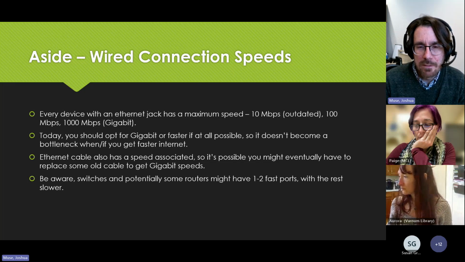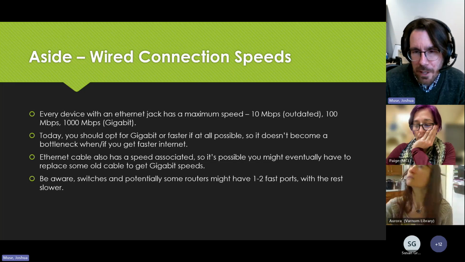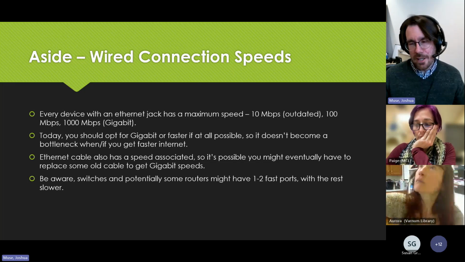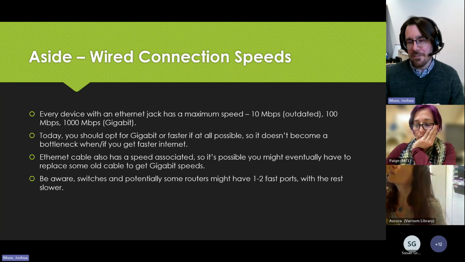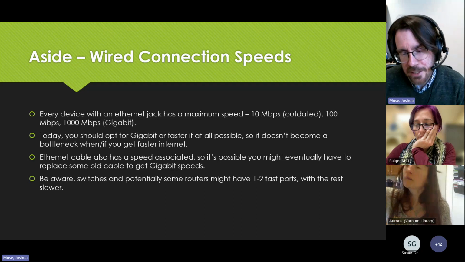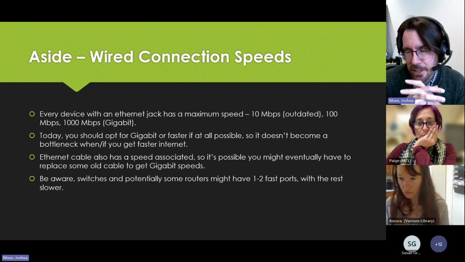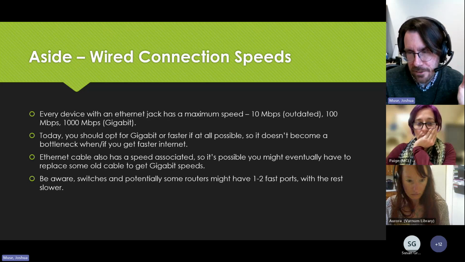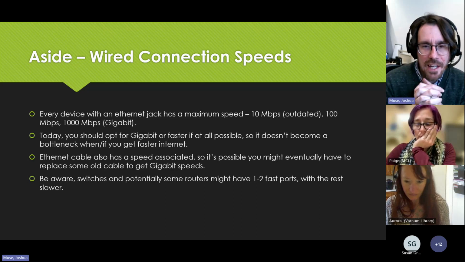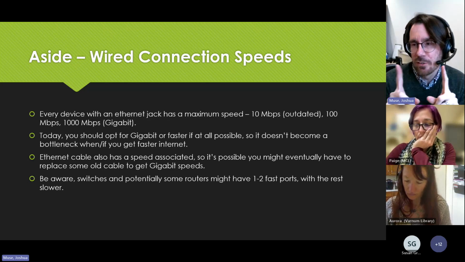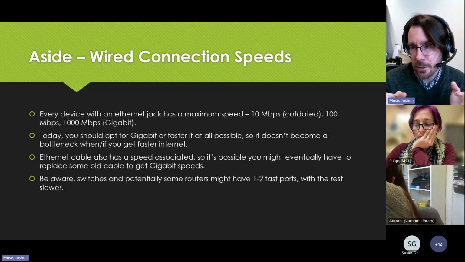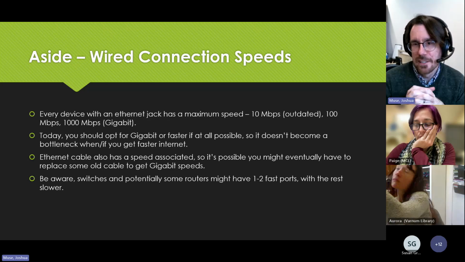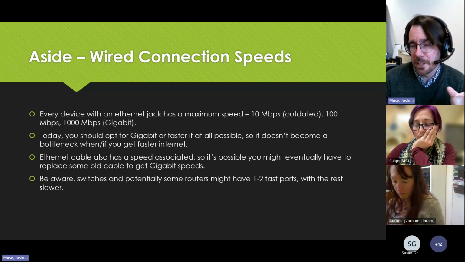So for quite a while, nobody's internet at their house or business was going to go above 100 megabits per second. So it didn't matter. Everything in the network could be that. But now, with fiber and cable, you can have 200, 300, 700 megabits per second. And if your equipment in the building is lower than that, it's going to bottleneck you. You'll have this great speed, but as soon as it hits the network, everybody's going to see something notably lower than that.